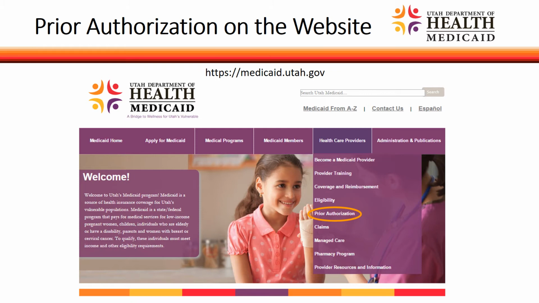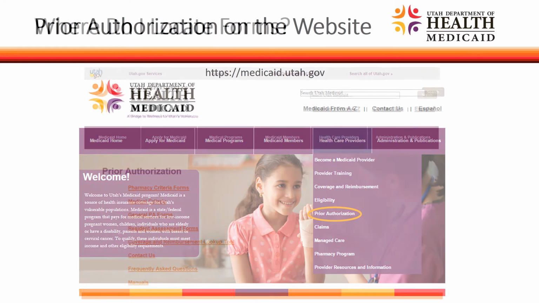Once you click on the prior authorization link, the page will display where you will be able to locate all of the forms that are needed to submit a prior authorization. The first link at the top is where you will find the pharmacy PA requests, and for those of you that are looking for forms related to skilled nursing facilities, you will choose the link for resident assessment forms, but the majority of providers will find the forms that they need under the link that says General PA Forms.